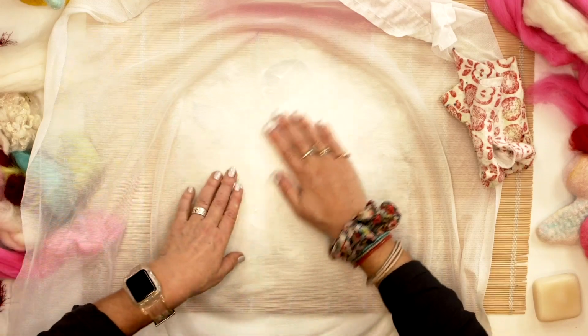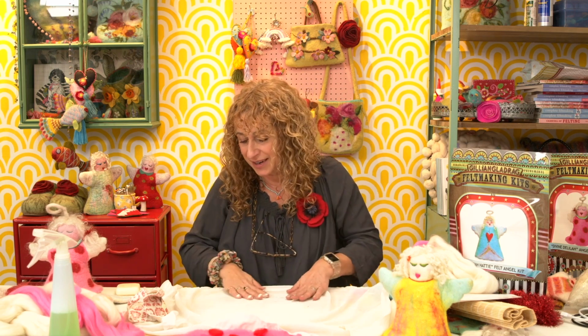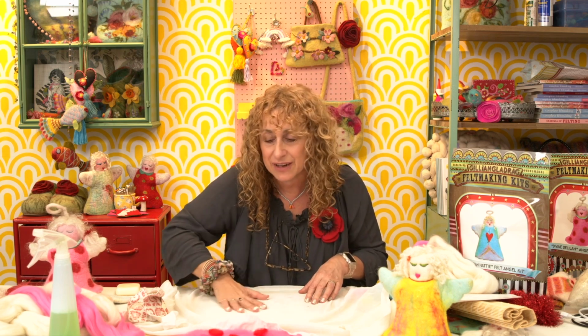Don't rub this for too long, because if you do, you will over felt it too quickly and you won't then be able to attach the subsequent outside layer to it, okay? So it's important that you are able to join the layers together. Therefore, we just rub this for a short time, okay? And then it's just kind of getting it on its way. It's not making it completely felted yet.